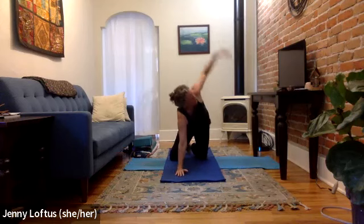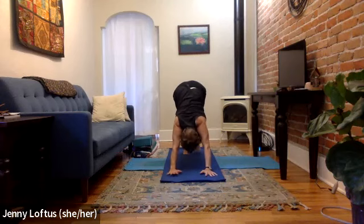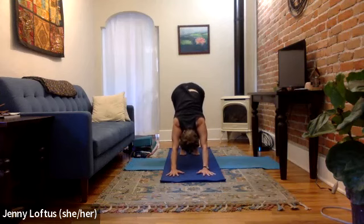Inhale, reach that arm back up, reaching to the sky, hand down onto the ground. Find your way to dog pose. Extend through the side bodies. Feel the heart lift toward the pelvis. Feel free to move around in your hands and feet. Just get to know your body in this posture.